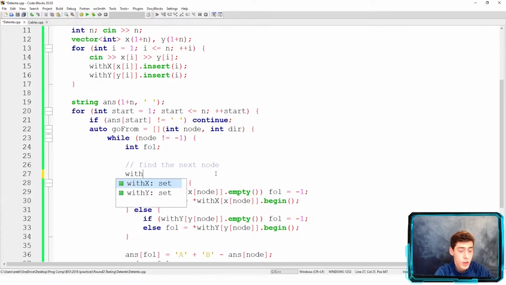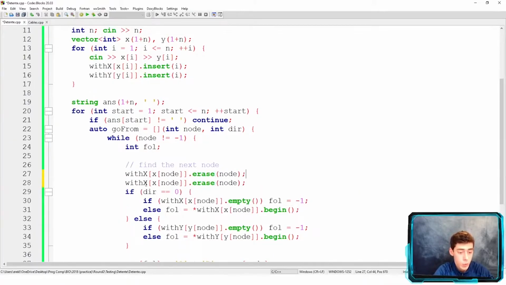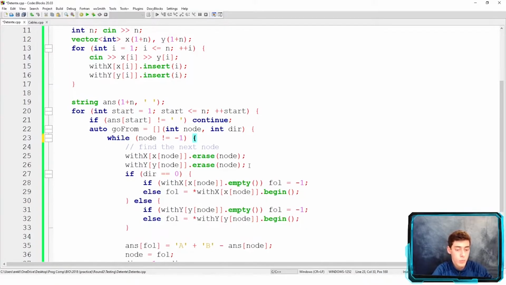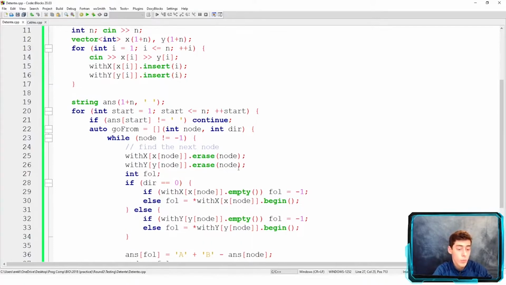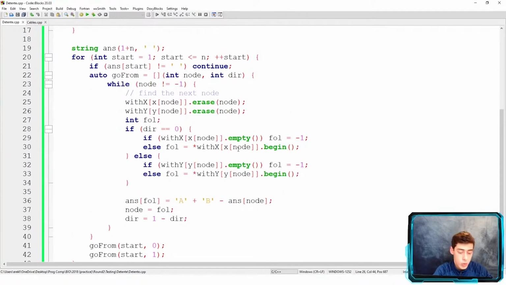So we're going to have with x node erase node, and with y of node erase node, those two, and now I think this should work.